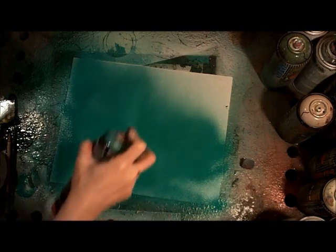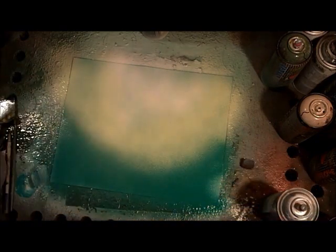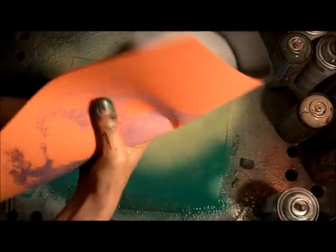The first thing we're gonna do is create the texture of a forest by spraying some dark green — kind of a military green, almost a surgical green — in a U-shape towards the top. Then we add a U of ivory and a smaller amount of white inside that. Take a piece of old poster board, crunch it up, and brush it across. There we go, that's the texture of a forest.